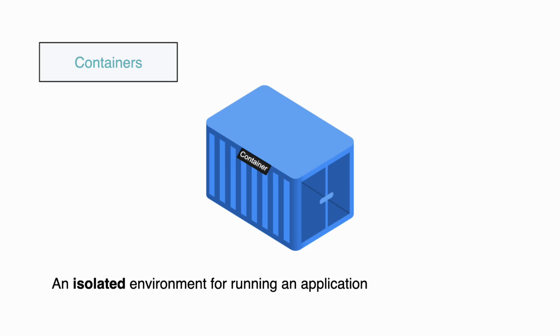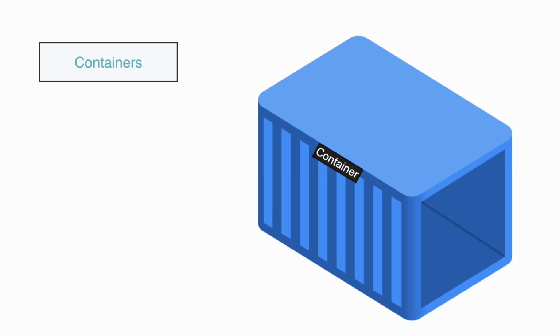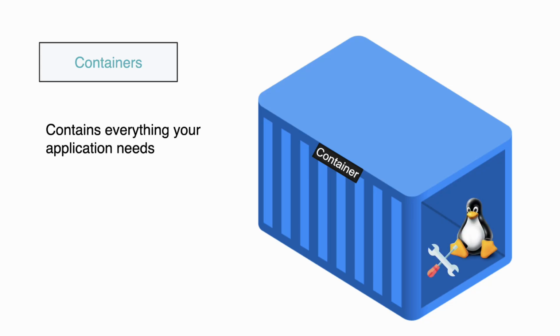Now, this might not tell you exactly what the full picture is, but let me just go inside and tell you what the container is. So within a container, it contains everything that your application needs. It contains the operating system, it contains the tools, and also, most importantly, it contains the software. So here, let's say that this is a Spring Boot application, or it could be a JavaScript application, a Node application, a GoLand, a Python application. It could be literally any application that you have.